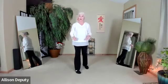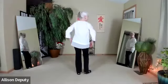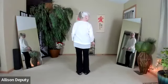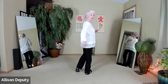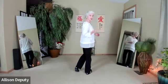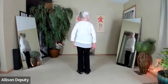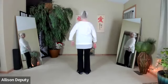So if you were mirroring me, that was your right side. Now I'm going to turn around and do what is your left side. So let's try that together. And maybe it might be a little easier to follow with my back to you. So normally in our classes, I do it with my back to everybody, unless we're learning new things, and I'm facing so you can see everything. So here we go. Preparation. Let's do our left side.